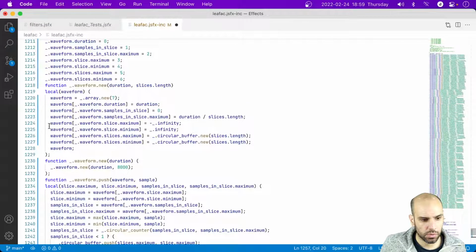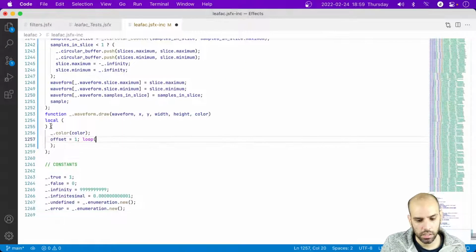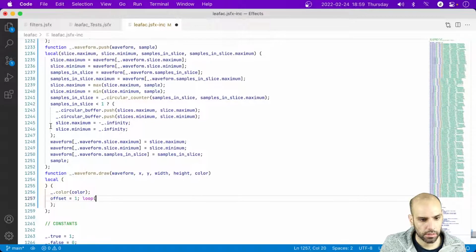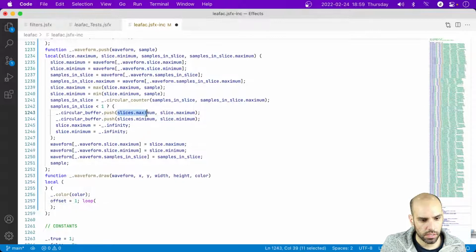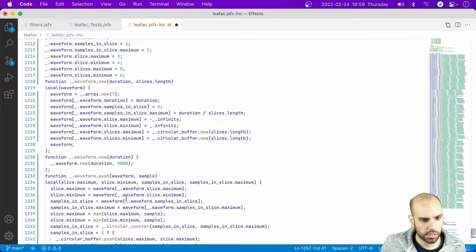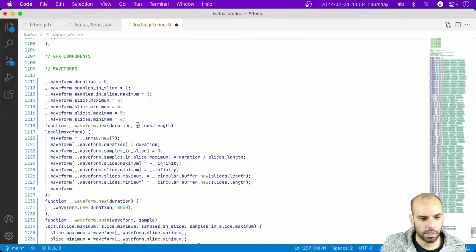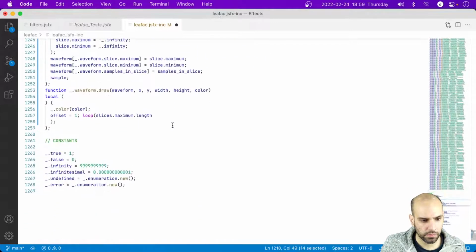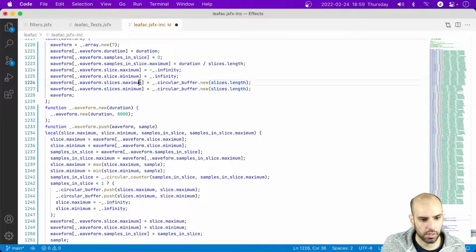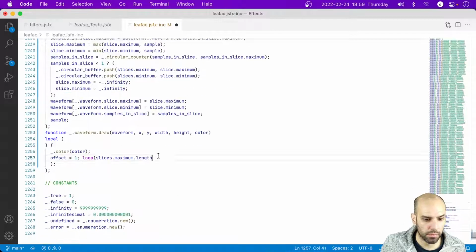So we will need to get one of these and get its length. Yeah, essentially this variable. But it has been embedded in one of these guys. So I'm getting it from there.